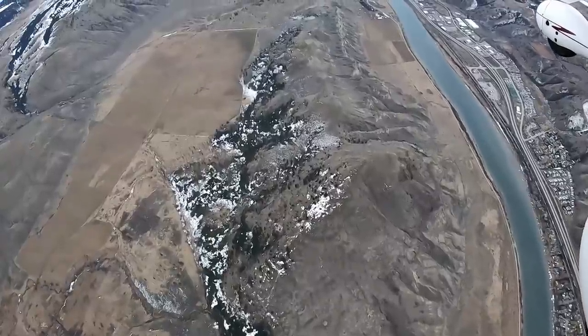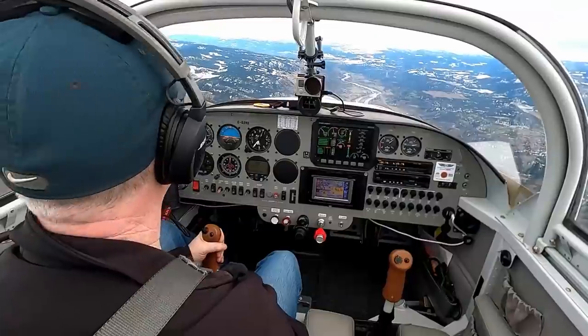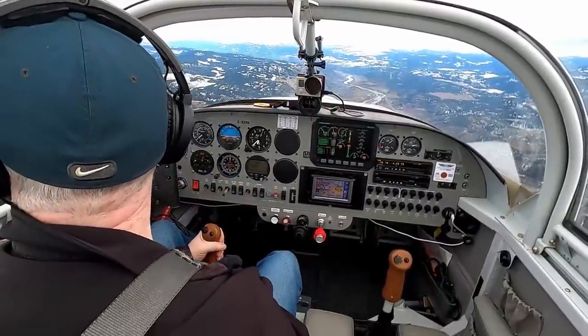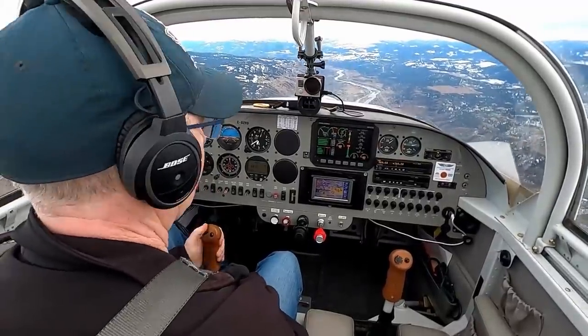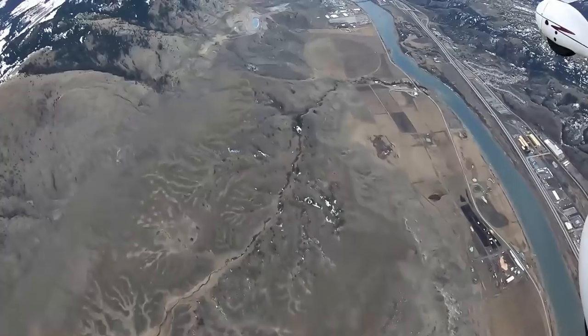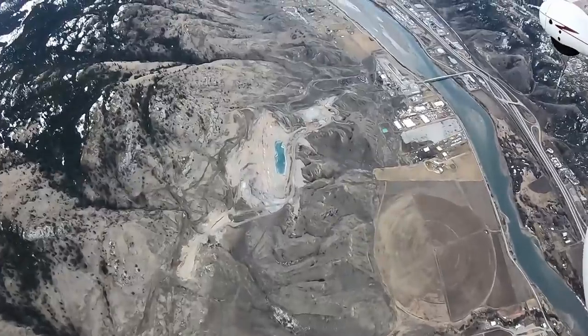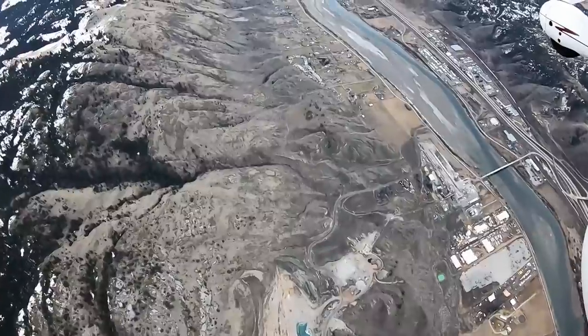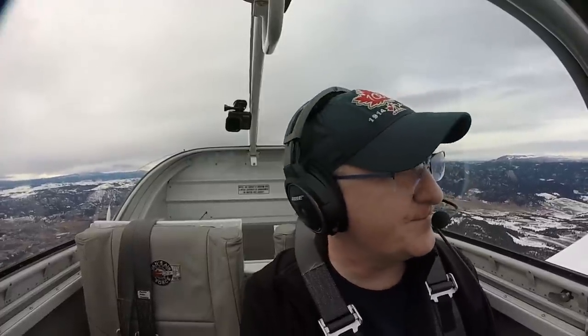So my plan is to fly east over the South Thompson River and follow basically the highway to Salmon Arm. Could take a shortcut to my north here, but with the bumps the way they are, I bet it'll be worse over the higher terrain there, so I'll stick to where I am. Bit of a gray day. Like I said, I think we're post-frontal here. Got some blue skies up to the north, sunshine hitting the peaks, and down to the south, pretty overcast with either some snow showers in the higher terrain or virga.